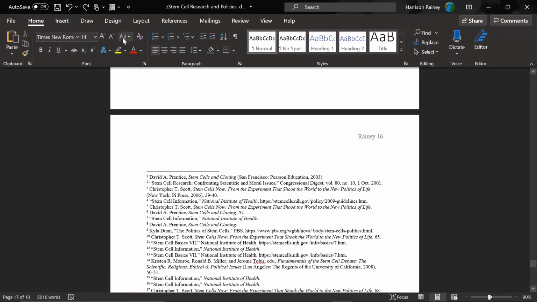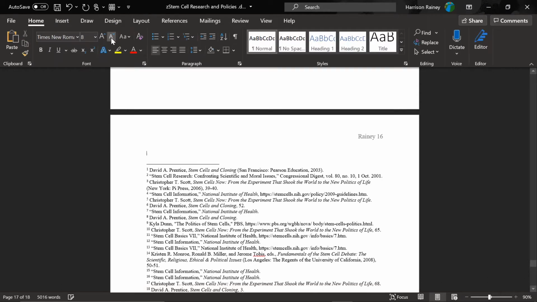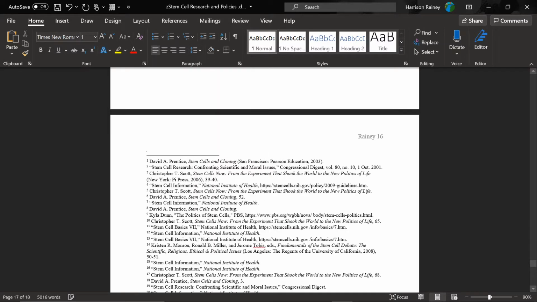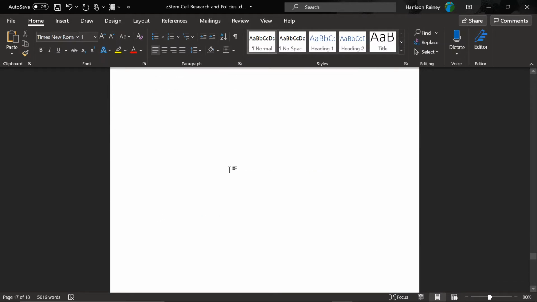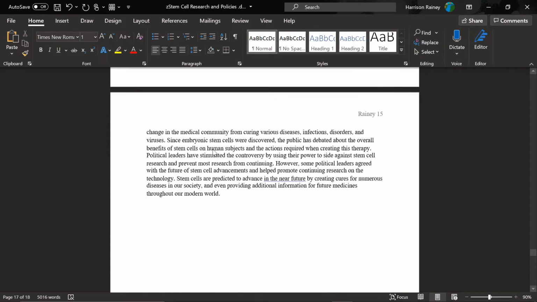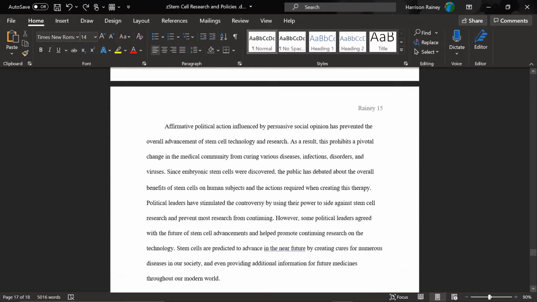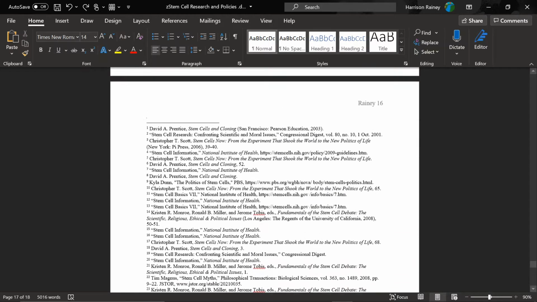We can fix it a little bit by turning the size down to 1, and now it's much smaller, and making sure that it's at least one spacing, but that seems to be messing up my conclusion, so let's just not do that. So we technically fixed that problem, and so now we need to get rid of the black bars.